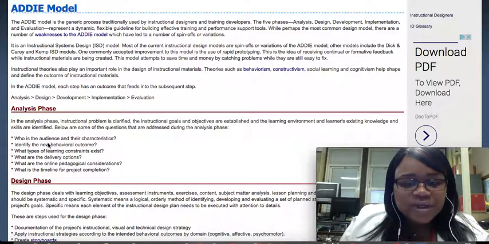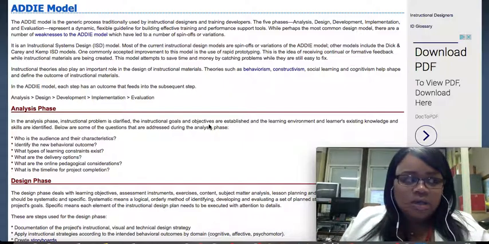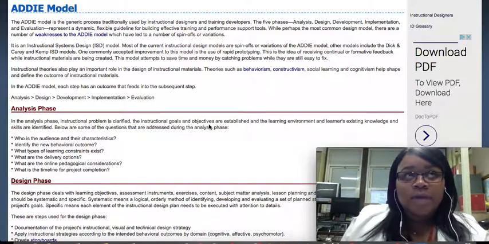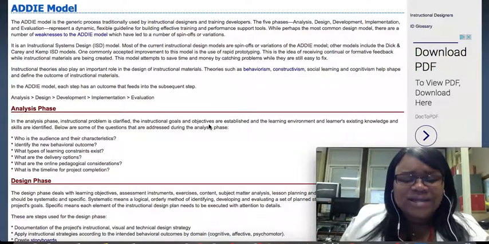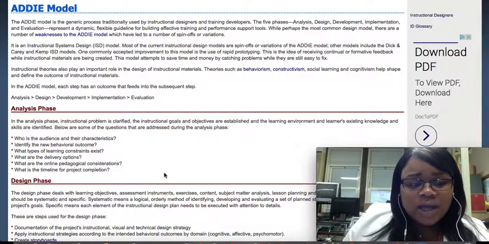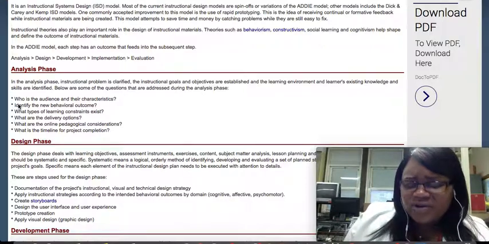So you have to think about your objectives, your goals. What is it that you want to do and why? I think using an inquiry-based approach for your project might help to intrinsically motivate you and also might help to ignite some more curiosity about topics that you want to study. So I love these questions that they have here. Who is your audience and what are their characteristics?